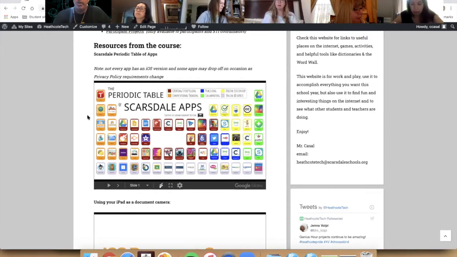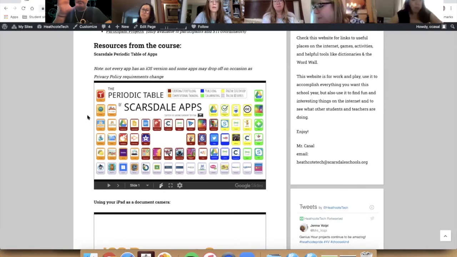The biggest one of note, unfortunately, is Adobe. The Adobe Spark suite, which I know has been used fairly extensively at the elementary school and even at the middle school: we cannot use Adobe Spark Video or Adobe Spark Post or Adobe Spark Page anymore, which is unfortunate. That's why there's that gap in the middle of this periodic table; we have to rearrange it. At the same time, we're also looking for other apps to fill that.